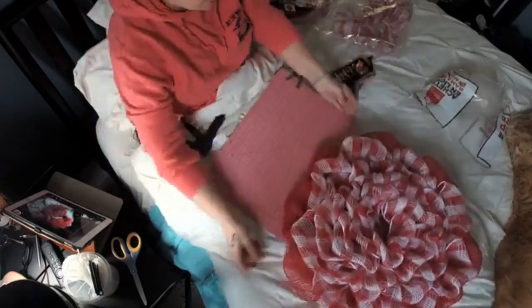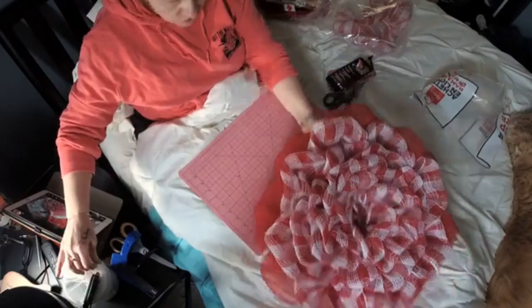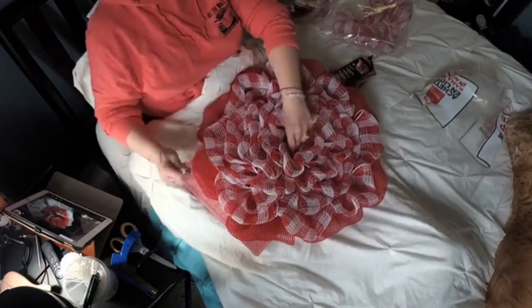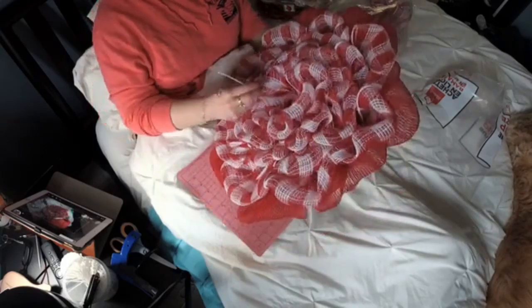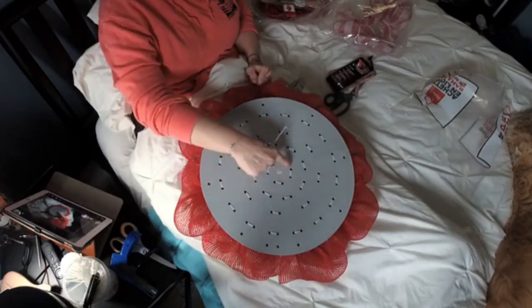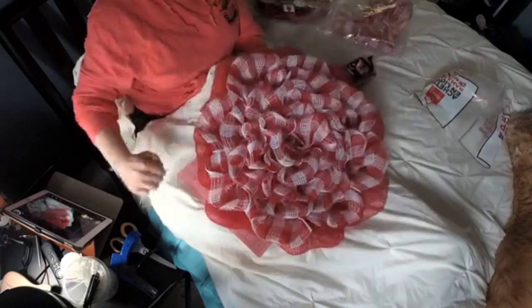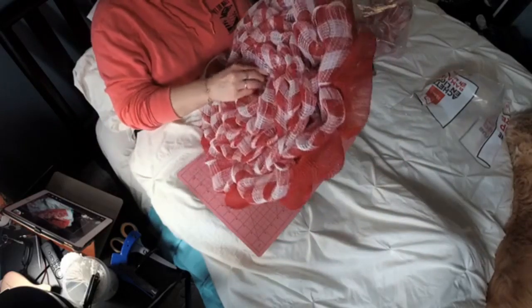But I am going to make a Deco tube center. So what I'm going to do is take a zip tie, and on row 5, I get my signs from everywhere. If I see something, I will go and buy it. So on row 5, I'm going to go over top these 4 zip ties. I'm going to go over top with another zip tie. And I'm making my center right on the board.